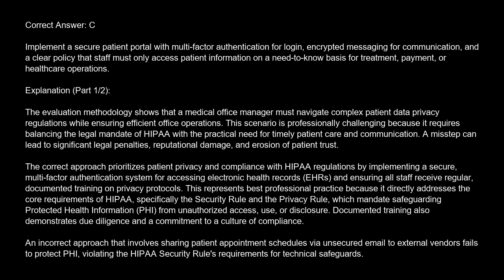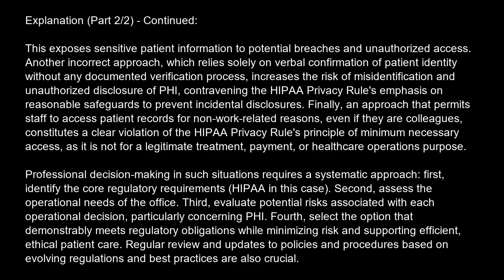An incorrect approach that involves sharing patient appointment schedules via unsecured email to external vendors fails to protect PHI, violating the HIPAA Security Rule's requirements for technical safeguards. This exposes sensitive patient information to potential breaches and unauthorized access. Another incorrect approach, which relies solely on verbal confirmation of patient identity without any documented verification process, increases the risk of misidentification and unauthorized disclosure of PHI, contravening the HIPAA Privacy Rule's emphasis on reasonable safeguards to prevent incidental disclosures.